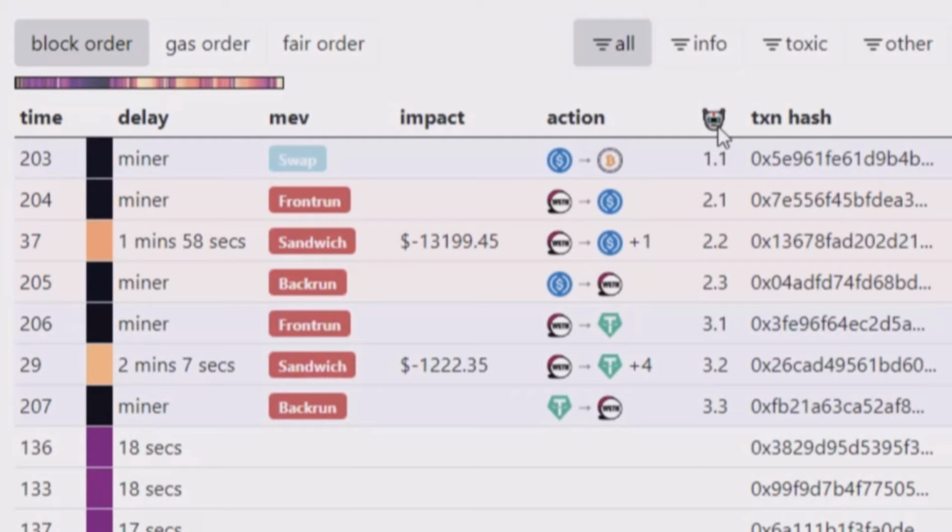The column with the robot icon shows that the first sandwich attack was sent in Flashbots bundle 2, so you can see 2.1, 2.2, 2.3, and the second in bundle 3, so that's 3.1, 3.2, 3.3. And this service makes sandwich attacks trivial to perform and riskless for the attacker, because if they fail, it costs them nothing. They don't have to pay anything. Perhaps unsurprisingly, toxic MEV increased as a ratio of all MEV after Flashbots released this service.